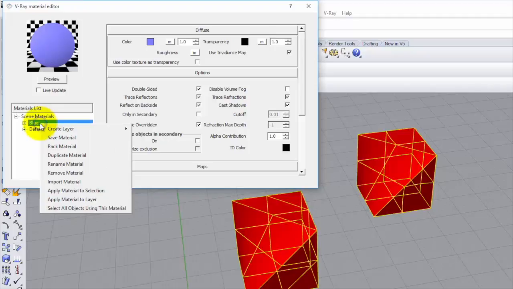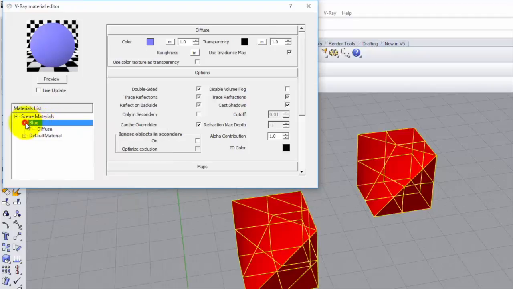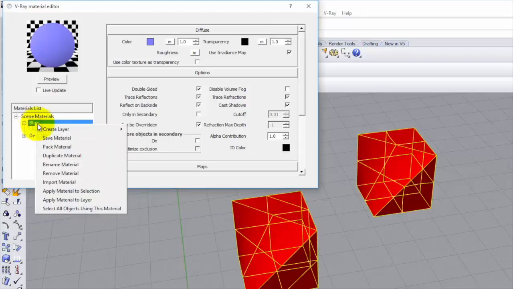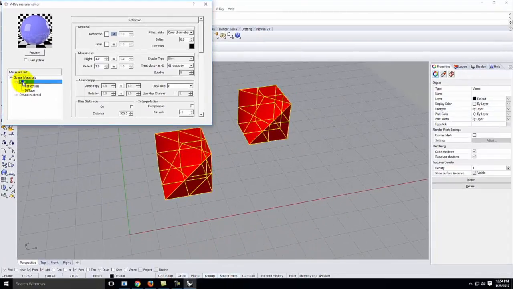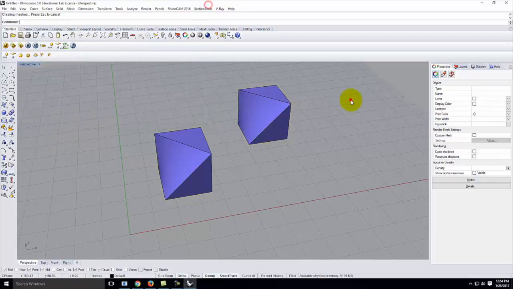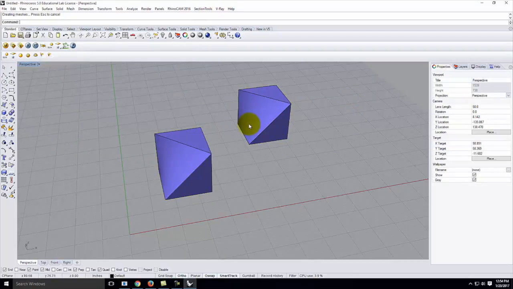I can right-click on the material, go to, why is it not there? Come on. Create layer, reflection. I'm not going to change any settings, but if I go to preview, it's now shiny. So I can apply this to my selection, and now I have the shiny blue objects instead.